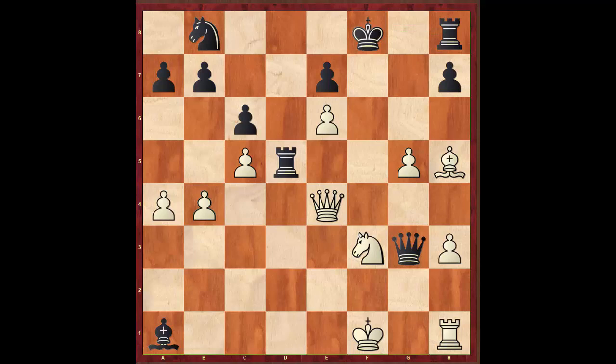Anyway, after g5, he plays rook d1. That allows king e2, and now he comes in queen g2, which gives us the rook.